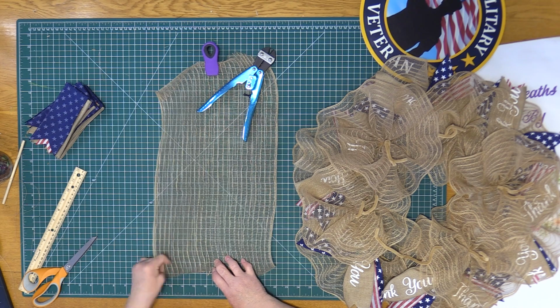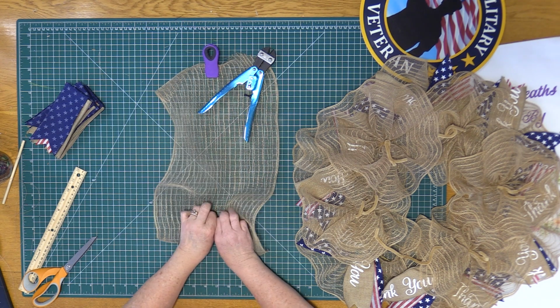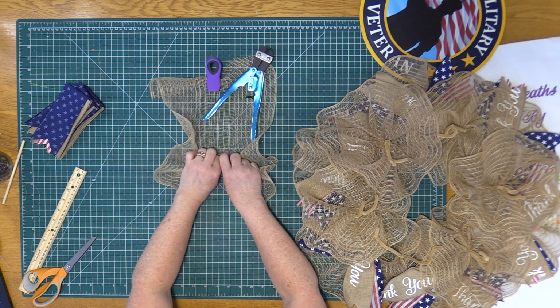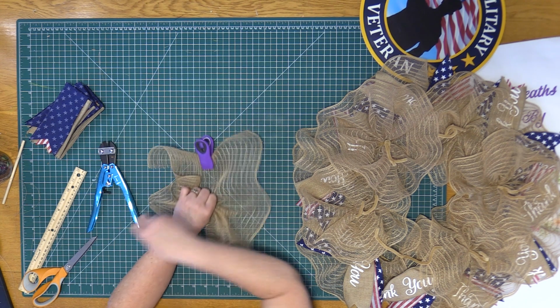Alright. Gather it into your thumbs with your fingers. All of them, using them all. Going right up the center, using that clip at the top as your guide. Get out of the way once you get to it.